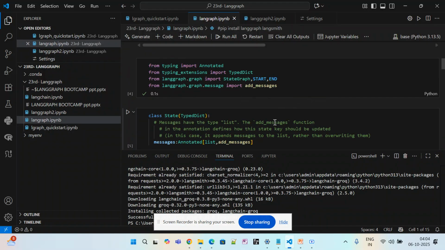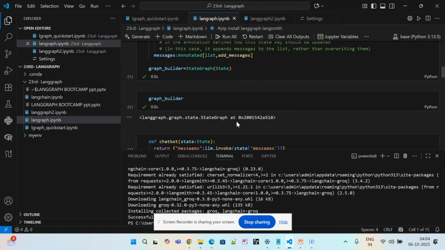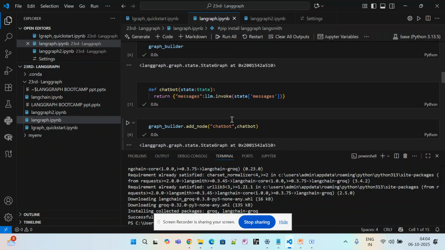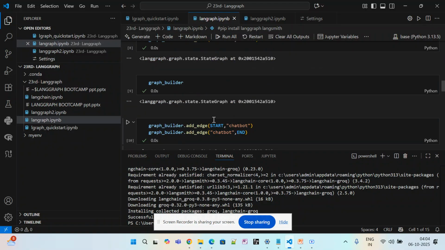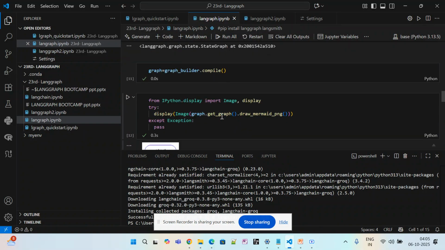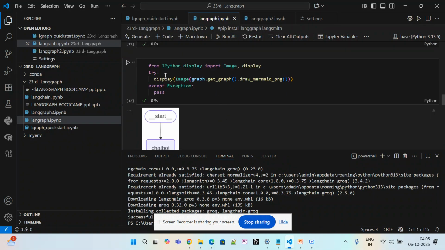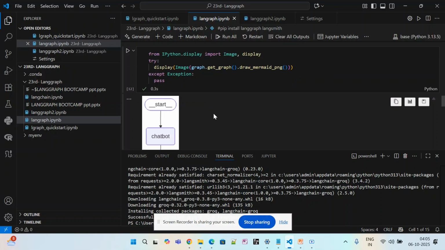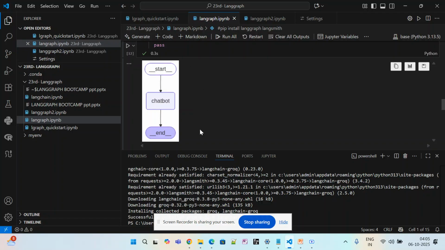Once we have entered all this code, it will decide whether it is a single or a multi-agent. Here you can see from IPython display, it is displaying my single agent chat graph.